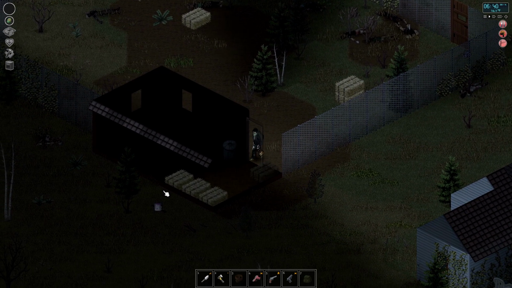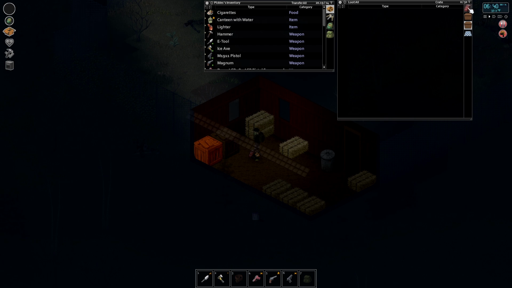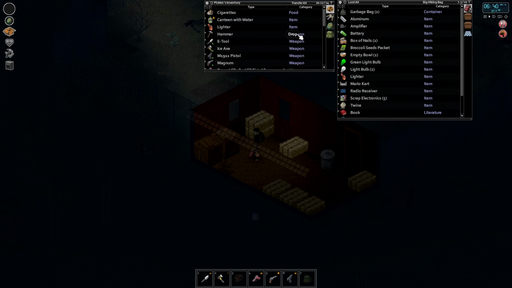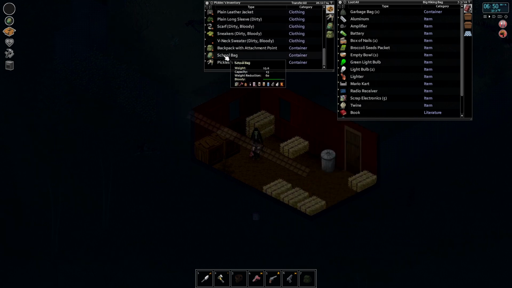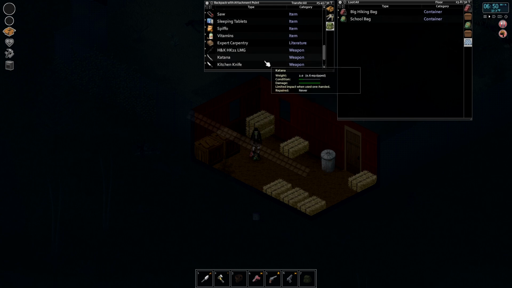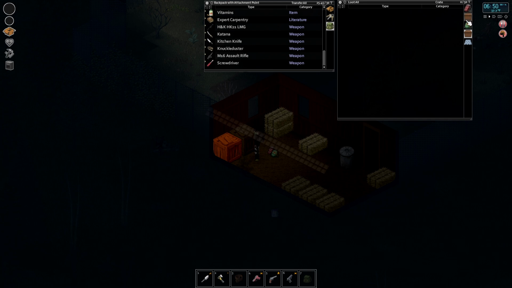Did I drop it off in here, maybe? Ah, here it is. Okay, so I did have one. That's right, because I dumped everything in here. Let's drop off the school bag now. In the school bag is where I put an axe, some more guns. Let's put these in crates for right now, just so I can get the weight off.